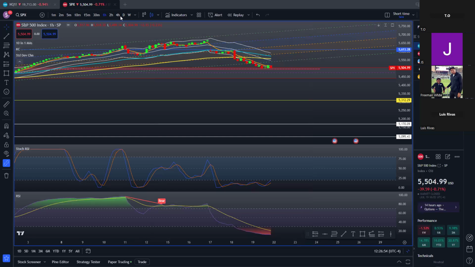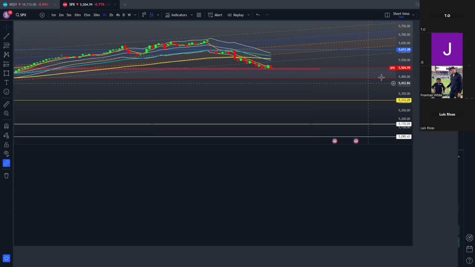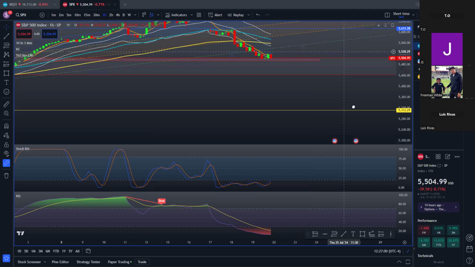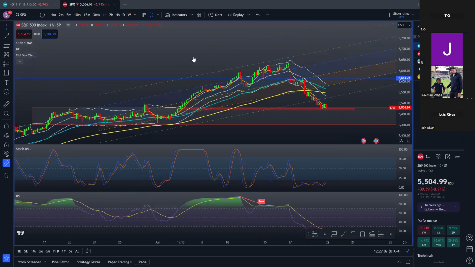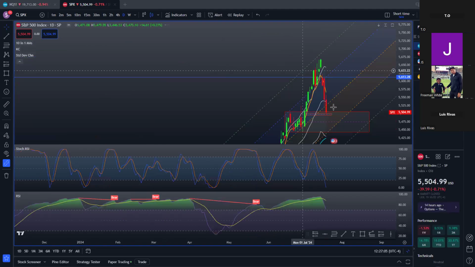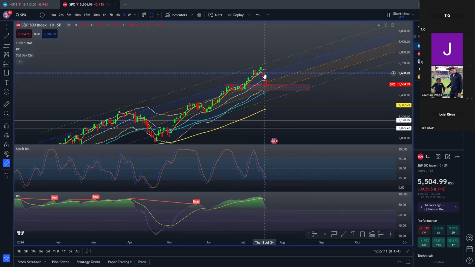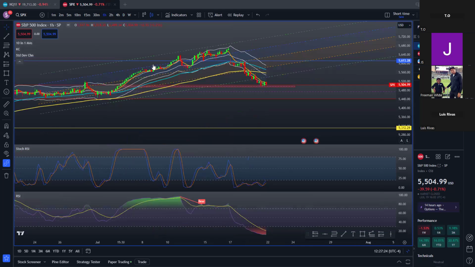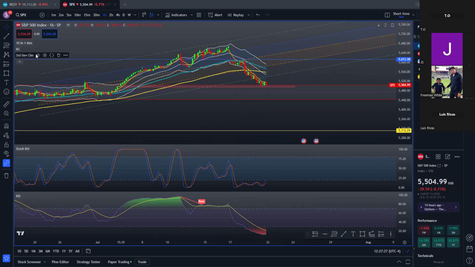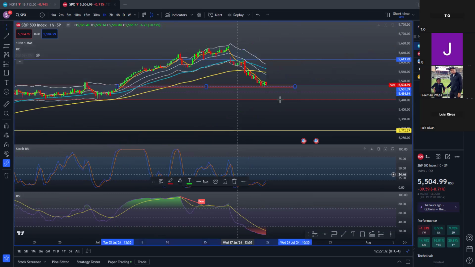Let's go to the strategy at hand. So this is the hourly now. We just looked at the daily, and we saw downside. Now let's not forget that overall this is a bullish trend. This could just be a retracement, or it could start to try to make a move down. But right where we are on the daily, when we go down to the hourly, I'm gonna turn off my standard deviation. We have the block, that's fine. I'm gonna take all that off.